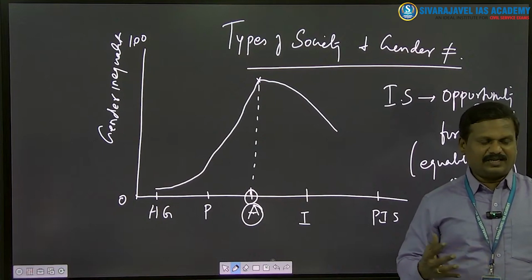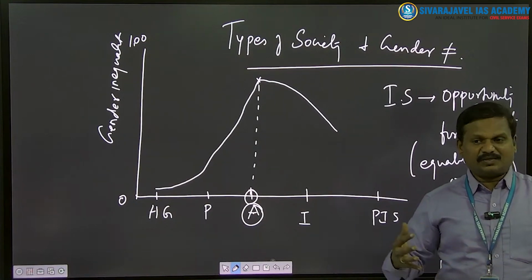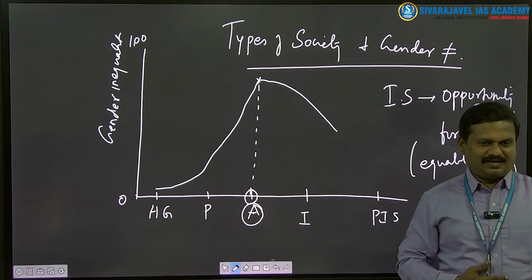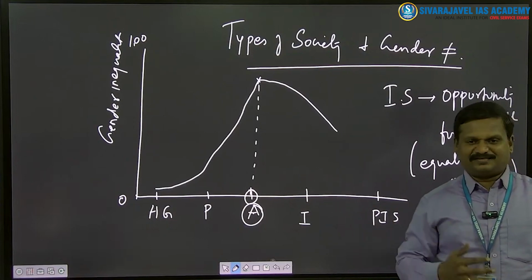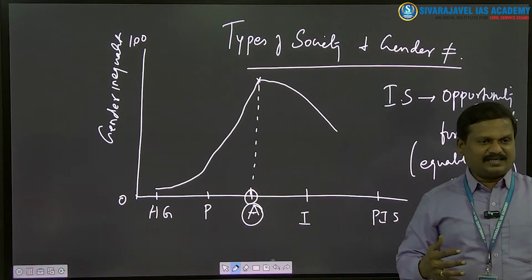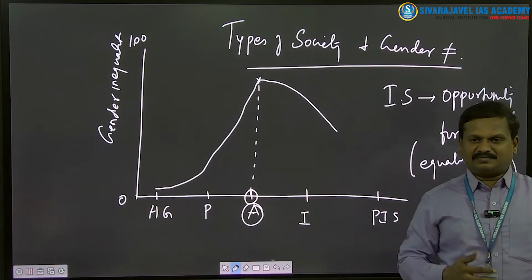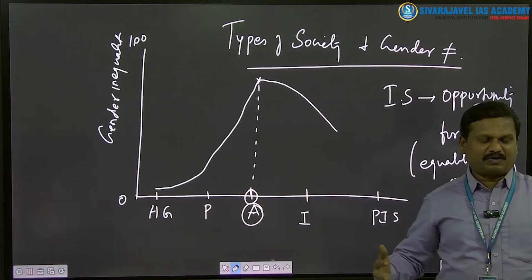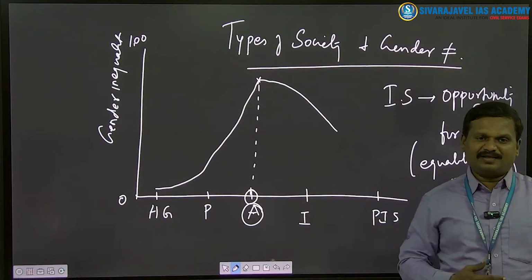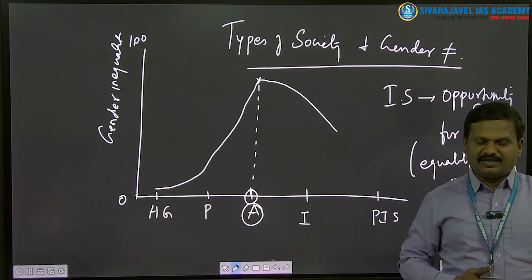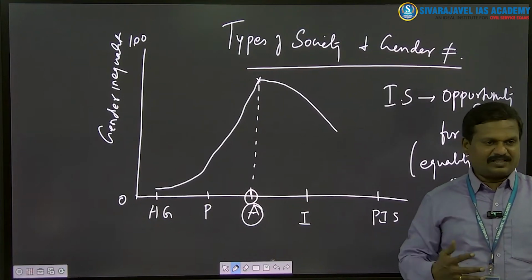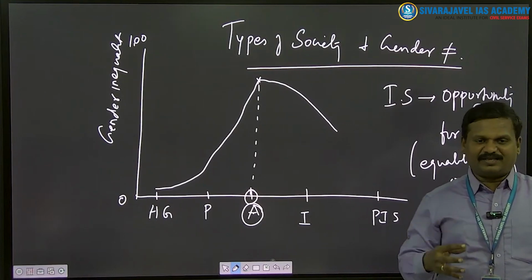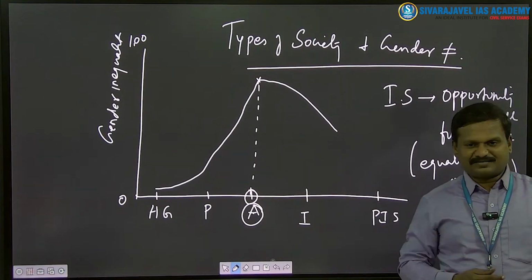Why? Because India is territorially a huge country, and it is the country having the maximum number of people. We have even surpassed China. So India is the most populated country. With such a massive population, 142 crore people living in different parts of India, practicing different cultures, you have all the 5 types of societies in India today.